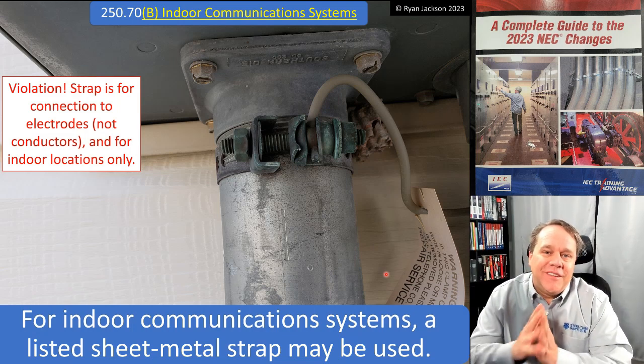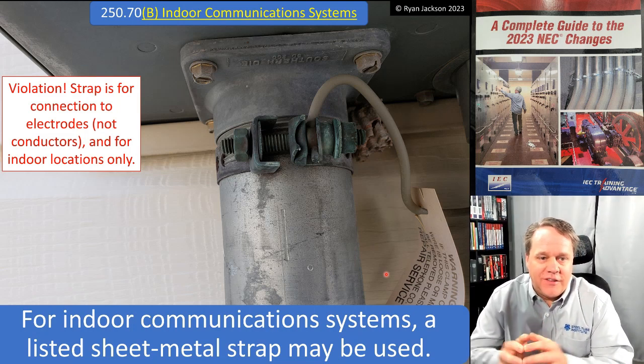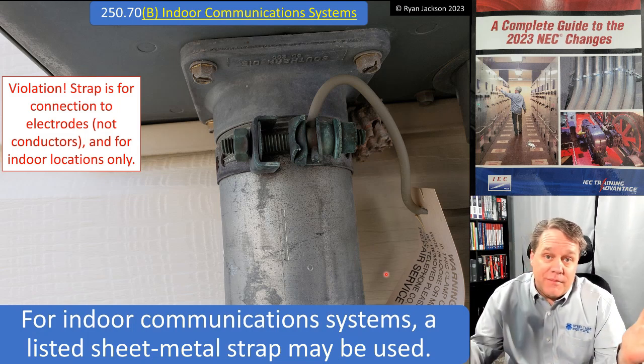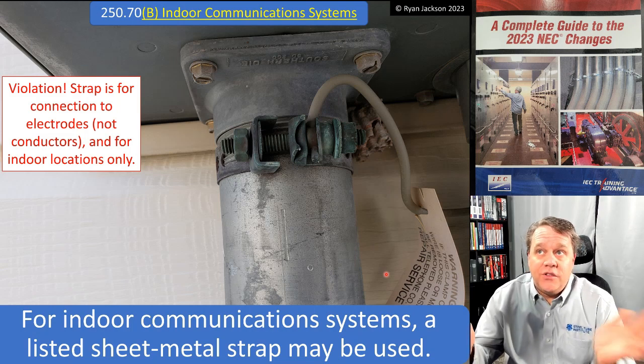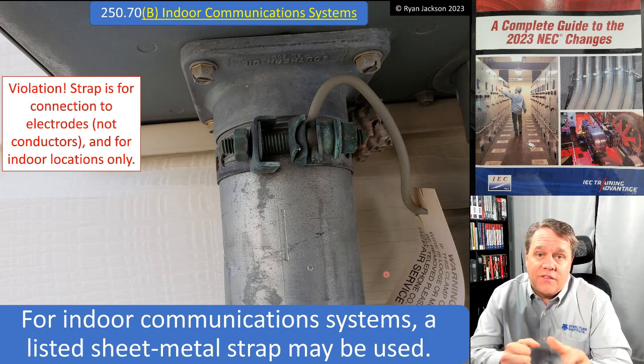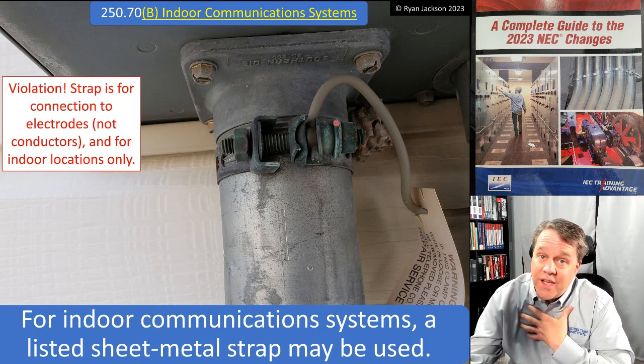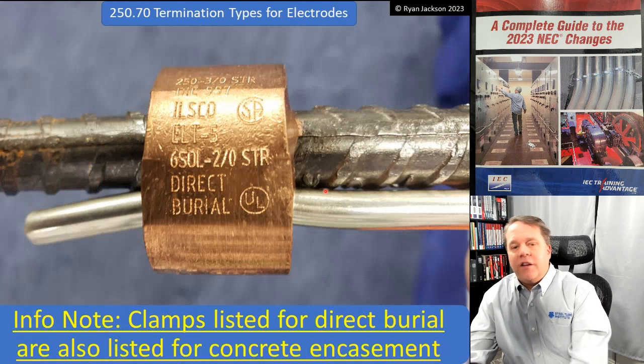that strap is designed for indoor use only, and it's supposed to go to electrodes, not pipes. But here's the thing, man, that's a communications utility, right? Read 90.2(D)(4), and it says communications utility installations are exempt. So they can do this. You and I can't, but they can. Here's the change that I love.